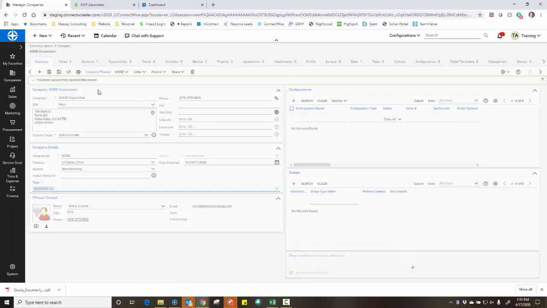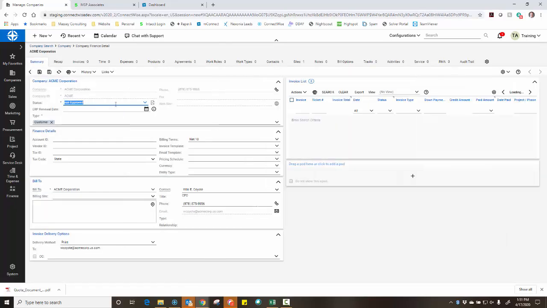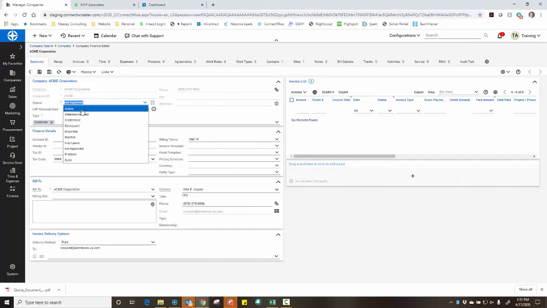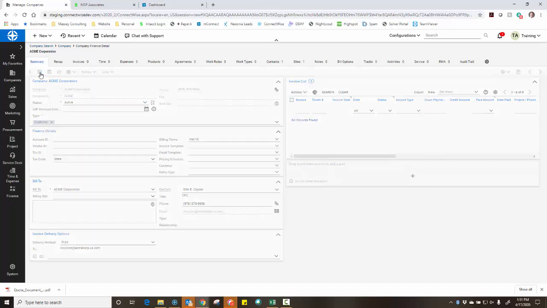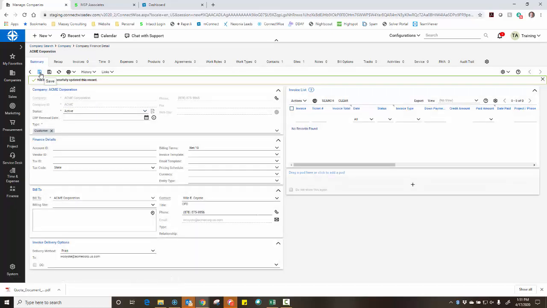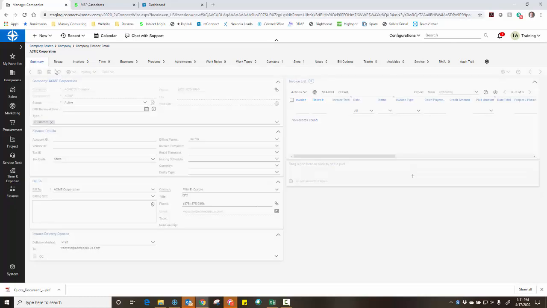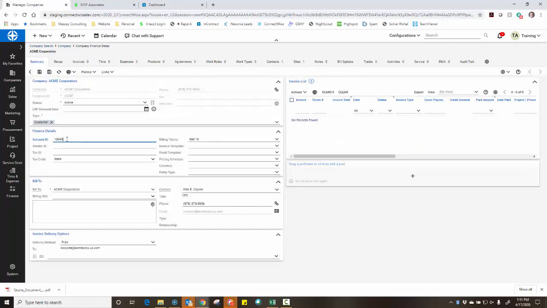The other thing that I need to do is come over to the Company Finance tab, and I need to change their status from not approved to active. Now, all of this really is customizable within your environment, or at least to a great extent. We have a number of different ways that we can configure it and a number of different things that can trigger what actually processes from one system to another. I'm going to refresh my screen here, and you'll notice that it's now been assigned an account ID.